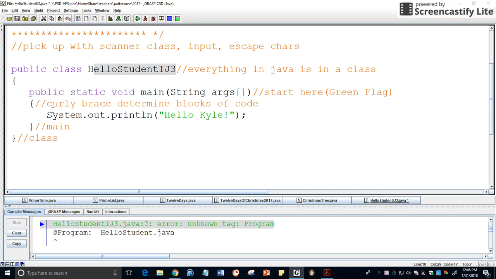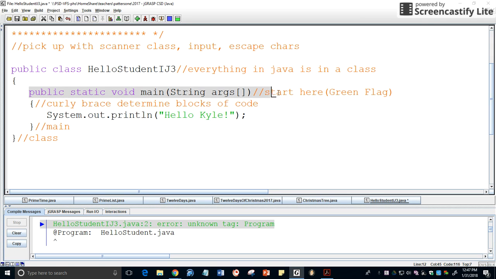Okay. So there's the class. You have an open curly brace and a closed curly brace. Remember, they're like 2 handles. Whenever you put in one, you put in the other. You may see some code that actually has the open curly brace on the same line. And this tends to be the way professionals code. But now you have to be able to see that this curly brace goes with this one. And I find that hard to see. So for debugging purposes, because we're learning, I'd rather put our open curly brace here. And we won't need one there. So you need an open curly brace and a closed one.